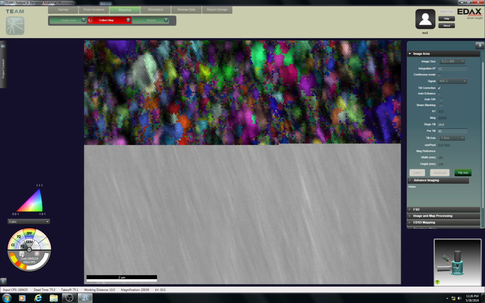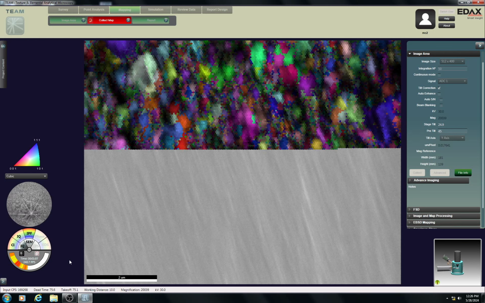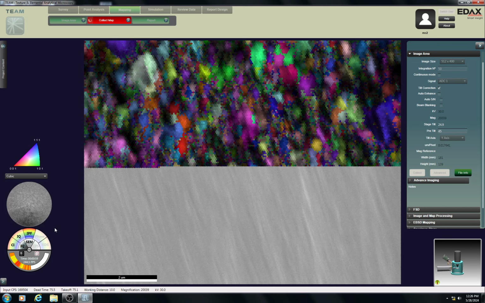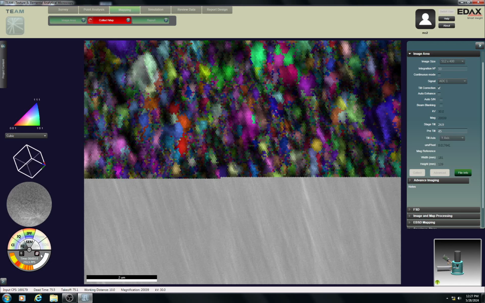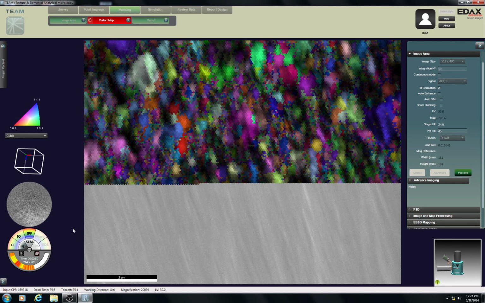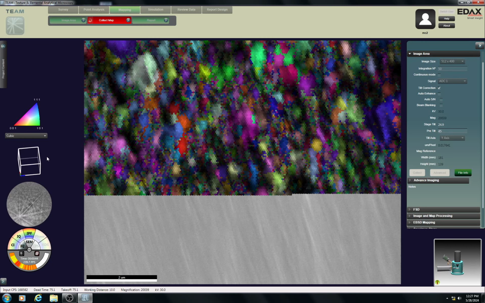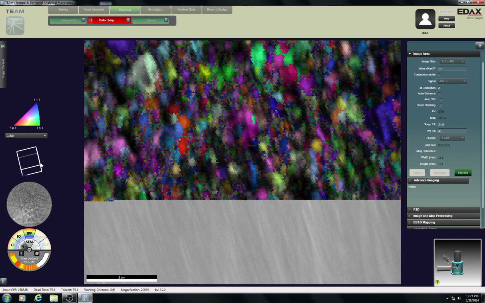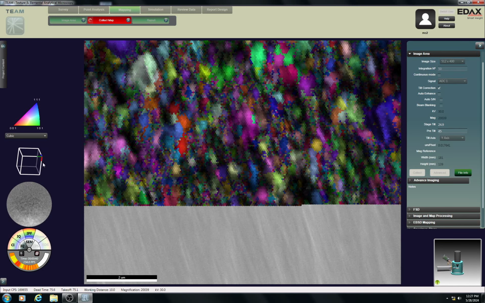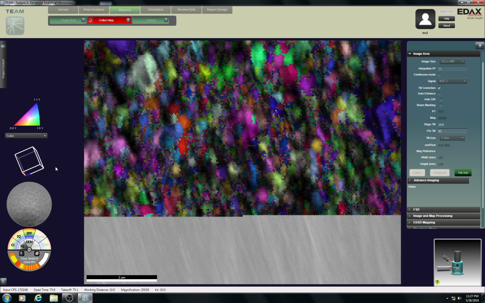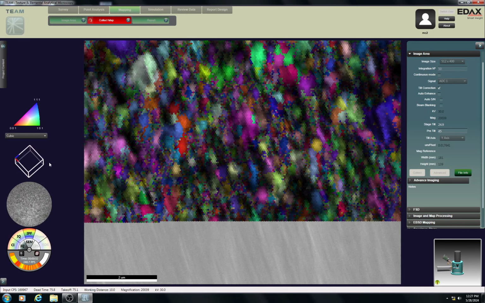A useful tool I really like to turn on a lot is if you click this little Kikuchi pattern right here, this will show you the live display of your EBSD camera. And this is really good feedback to know if your camera is set up right. You can see your patterns show up. If you click on the little wireframe here, it'll show you your grain orientation based on this little cube wireframe model. This is kind of useful if you're trying to find different grains for, say, a TEM analysis. I find this very intuitive, that you just look for a grain where the cube is aligned kind of the way you want it, and then you go to that spot.